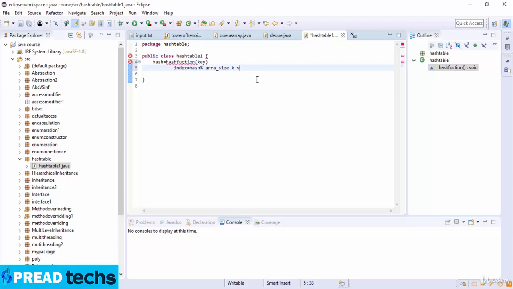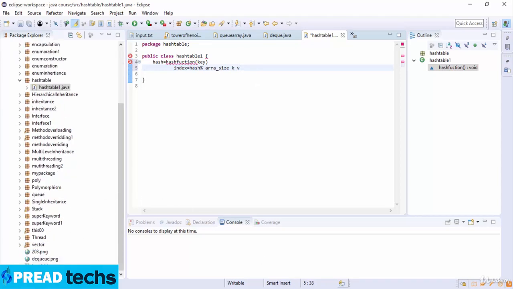Now the question here is, what is the difference between hash map and hash table? Hash map and hash table both store key-value pairs. When using a hash table or hash map, we specify an object that is used as a key and the value that you want linked to that key. The key is then hashed and the resulting hash code is used as an index at which the value is stored within the table.